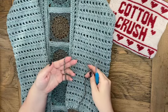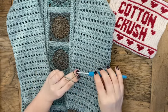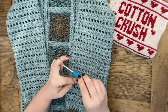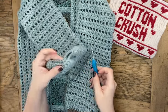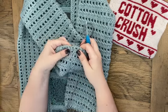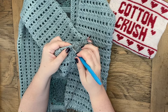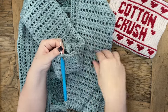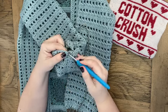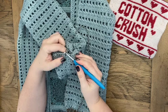I'm going to start by making a slip knot. So I'll pinch the yarn, wrap it around my 2 fingers, pop the hook under the first strand, hook the second one and slide down. Okay, and then I'm going to take my sleeve, and here by my seam I'm going to insert my hook and then yarn over, pull through and slip stitch there.